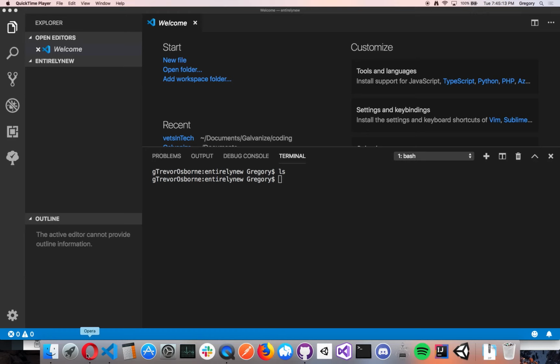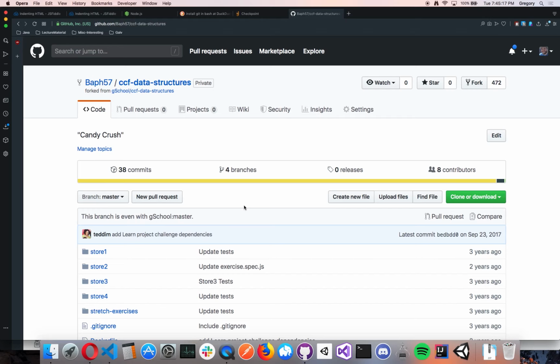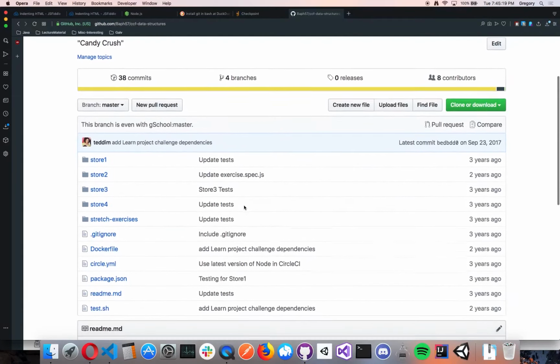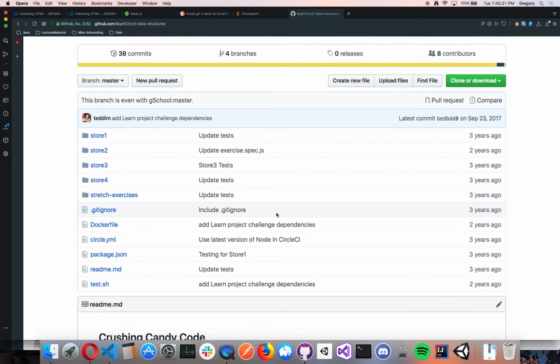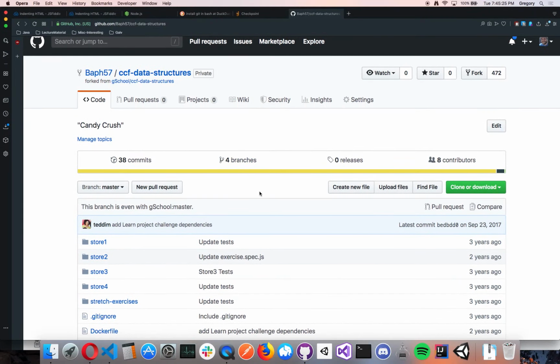Now you might need to log on. If you do need to log on, make sure you use your email address as your username, not your actual profile name, your email address, and I will show you where that would occur if you were doing this process step by step.